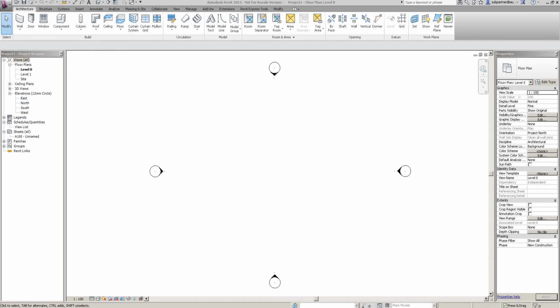Obviously I'm going to be running through this very quick, okay? It is a live demonstration, okay? I don't want to keep starting it and recording it again, so there may be a few little mistakes in there. I may not be using the correct constructions for certain things, but like I say, it's just a demonstration to show you how quick you can get certain information into the system.